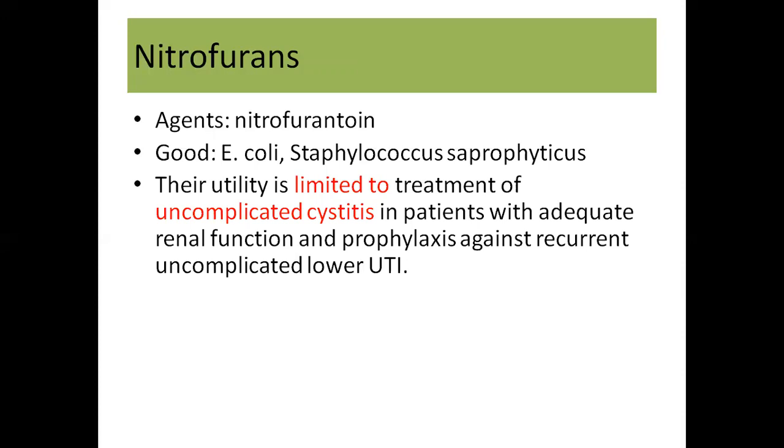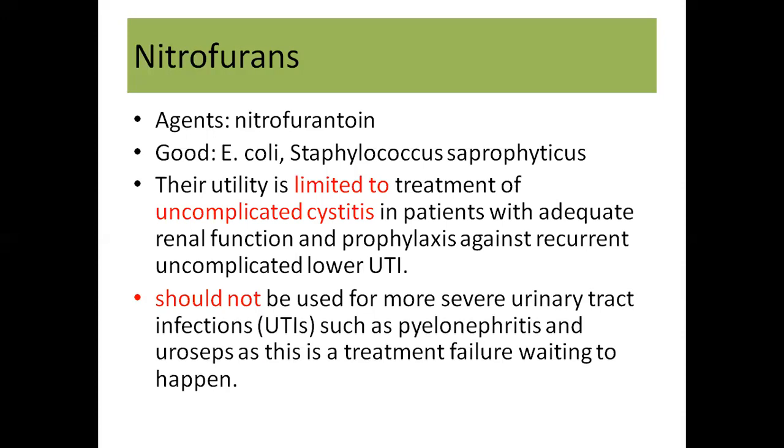It should not be used for anything except this. It should not also be used for more severe urinary tract infections such as pyelonephritis and urosepsis. As we said a little while ago, methoprim should not also be used for these upper UTI and urosepsis. This also should not be used. This is a treatment failure waiting to happen.